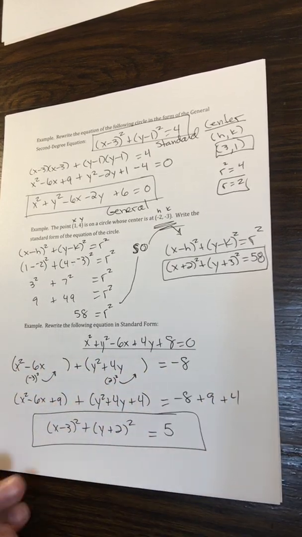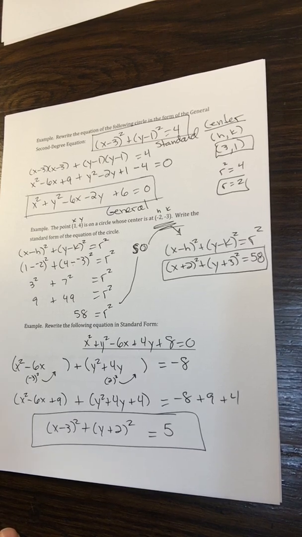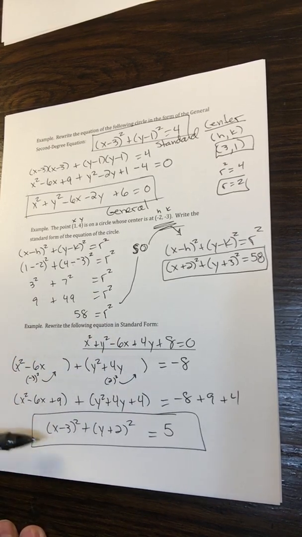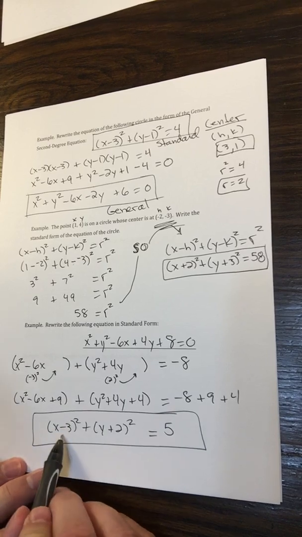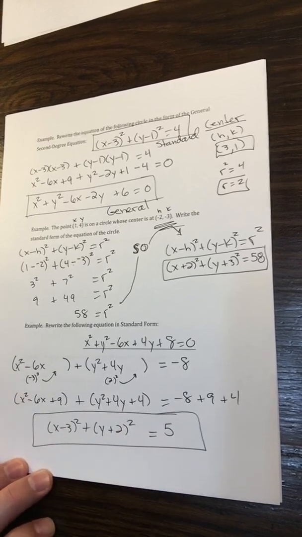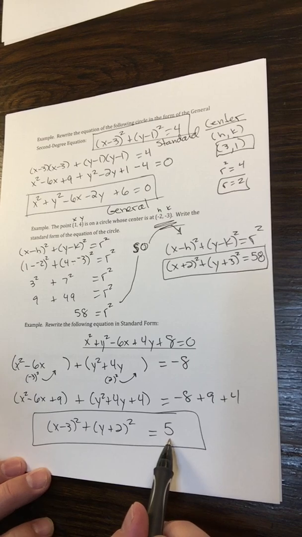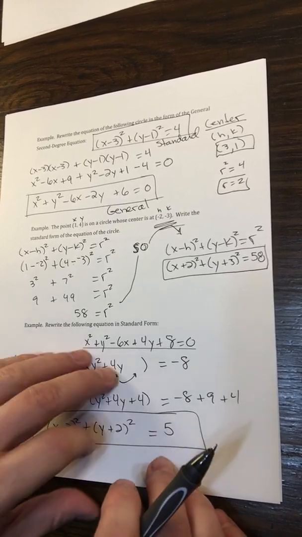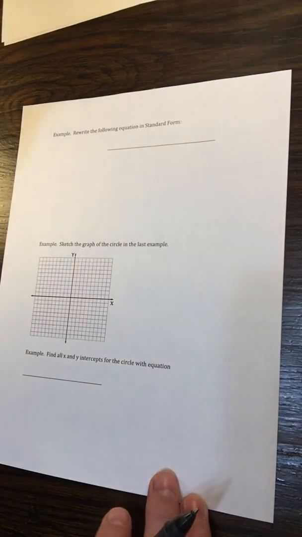Look at that. You just completed a square twice, and you didn't even have to throw up or anything. I'm so proud of you. Now, what I could do with this kind of thing is I could say, here's an equation, change it to standard form, name the center 3, -2, name the radius square root of 5, and graph it. We could do all of that. All right, let's go to the last page.